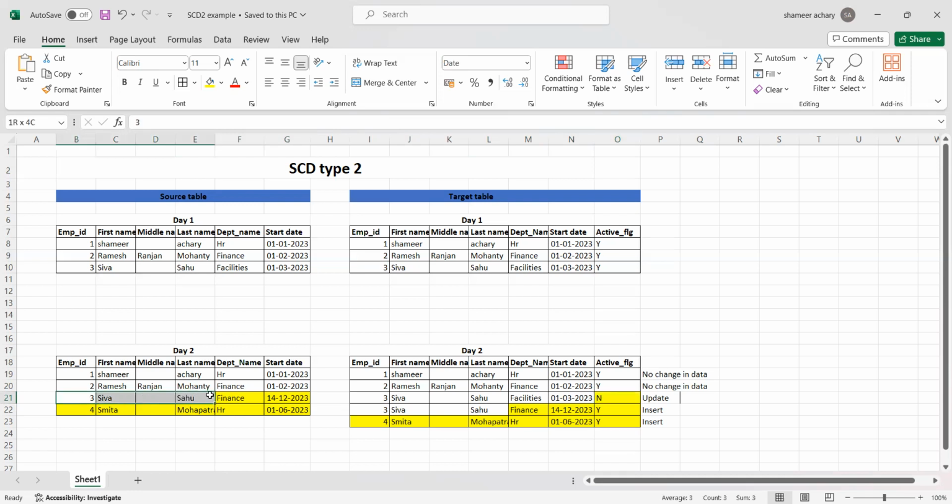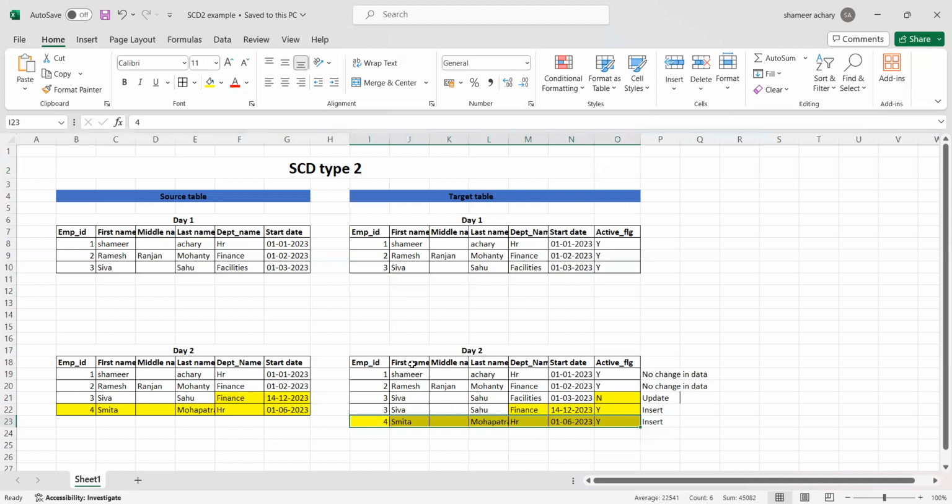Then the new record I have received from the source will be inserted into the target with the active flag as Y. Then we received a new record, employee ID 4, Smita Mahapatra. That will be inserted into my target table with active flag as Y. So if you see here, we are maintaining the entire history. In SCD type 1, we were not maintaining the entire history. We were only maintaining the latest data that is available.